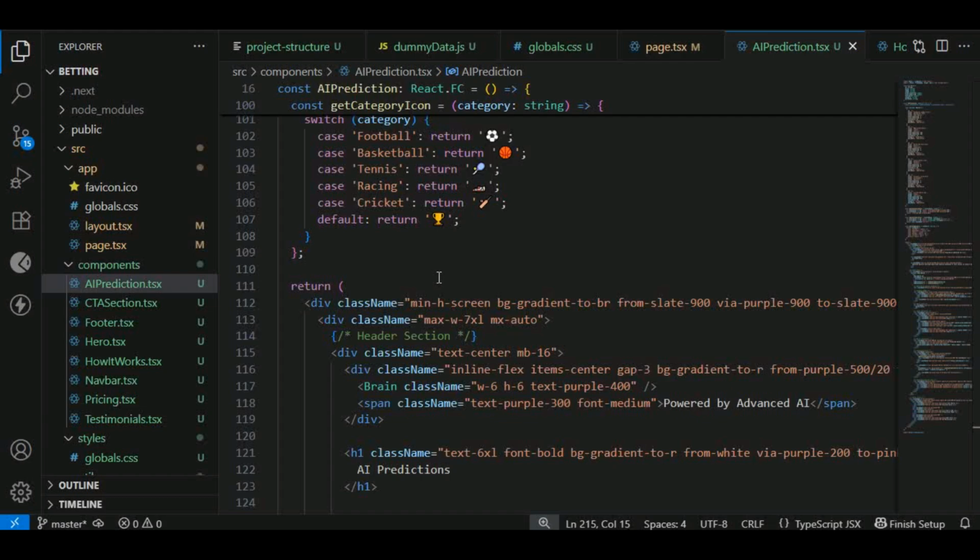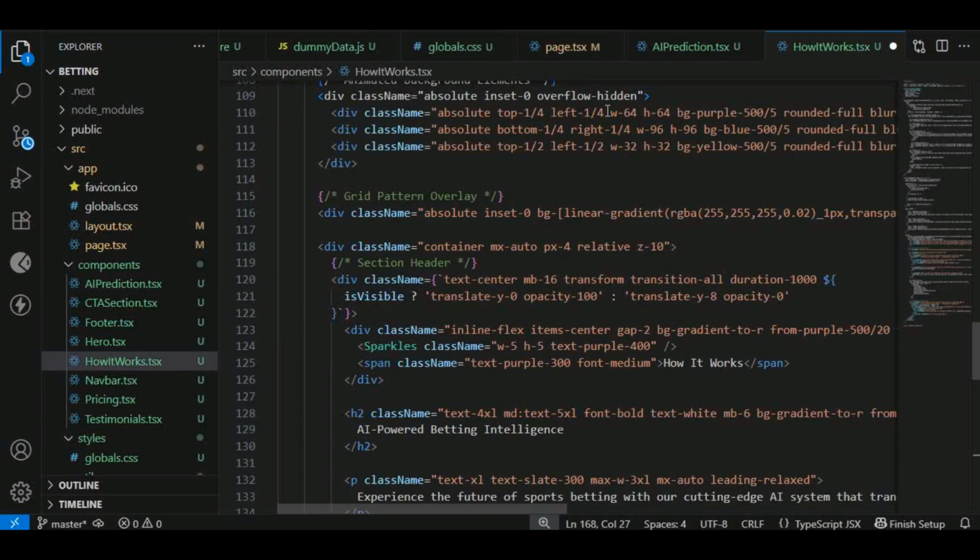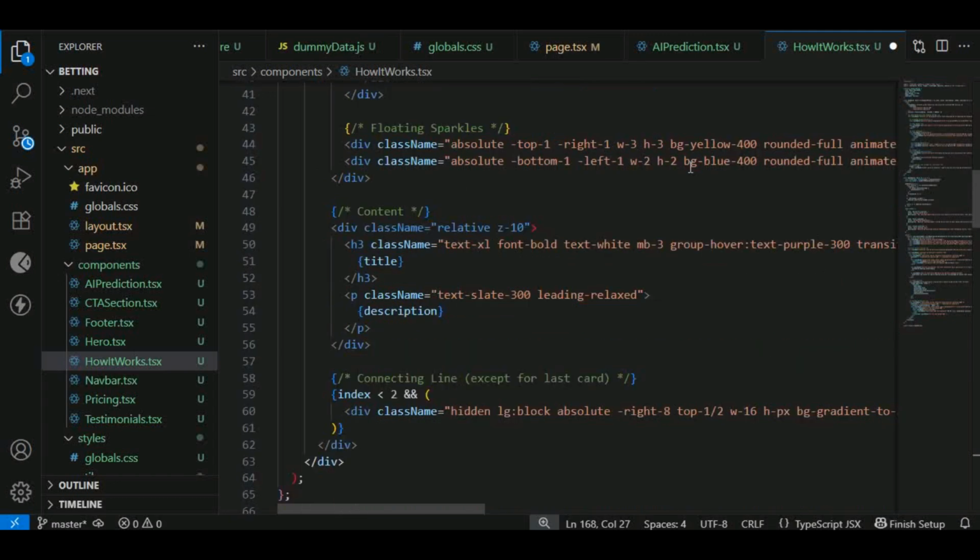Then another thing we need to do is come to this place. Let me show you. First of all, you can come and look at it. These are just common React and some JavaScript. Everything is very common and very easy. From this point, let's come to the page.tsx. Now here you see how it works. You can just come here and comment that.